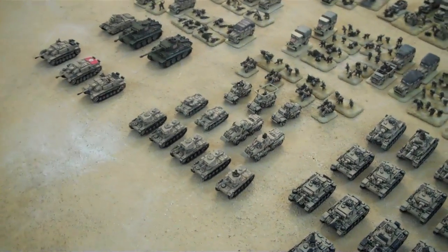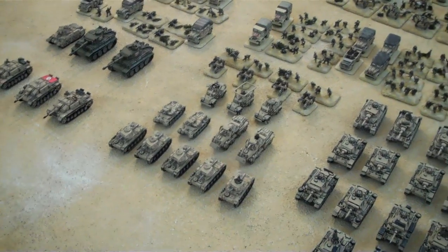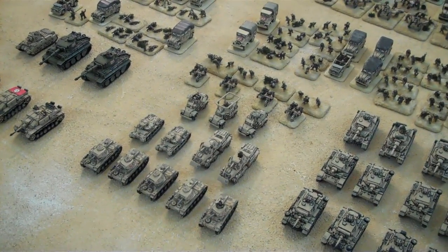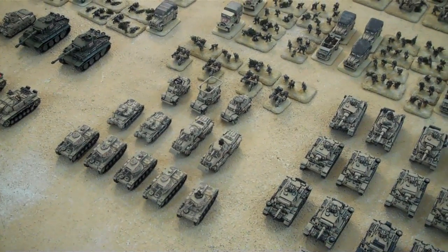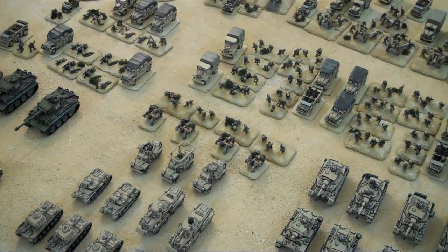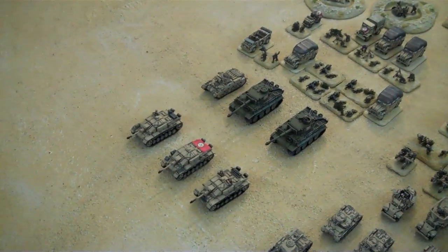Okay, next to them I have some recon units, or in early war they're actually used as regular units, which is the Panzer IIs. And behind them I have some Panzer Is, which can swap in and out of those units. I also have some 8-rads you can see there, some little armored cars, and behind them I have the motorcycle recon infantry guys. Over here I have some of my heavy support.